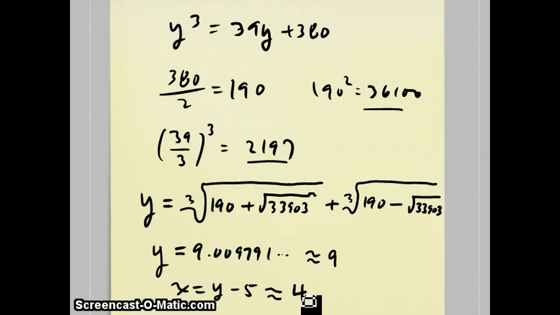Now this equation, y³ = 39y + 380, is going to come into play in the next two tutorials where I'll show you how to do the general quartic equation. But for now, this one was just more of a review of what we've learned so far.